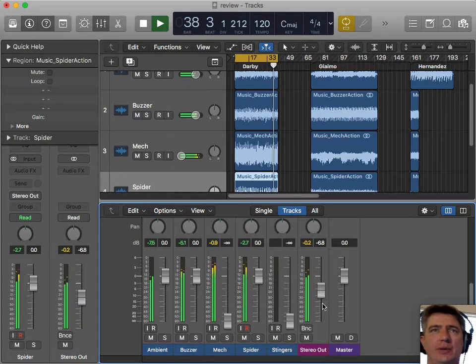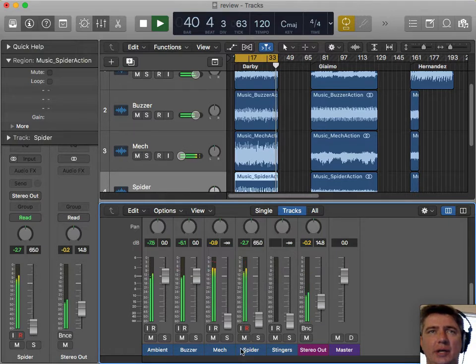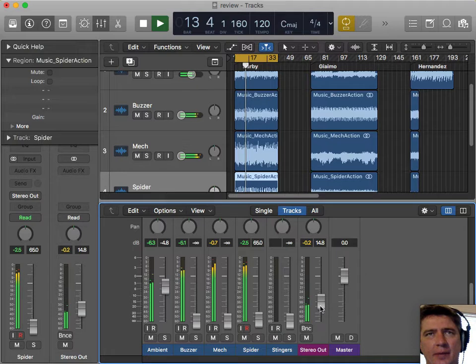All right, so good ideas, good things, good layers to work with when you bring it all together. It certainly sounds like a full mix. So maybe, like I said, just a little bit more volume and intensity from the buzzer, and less volume. I like where the instruments and the intensity is at in the mech. Maybe work with some of the double time with the percussion. That always helps bring up the energy level.